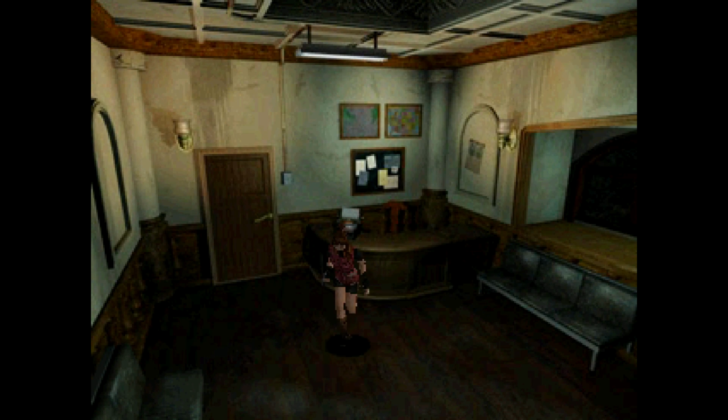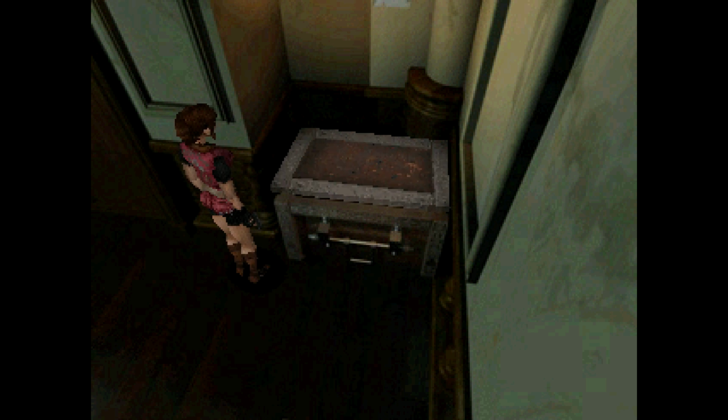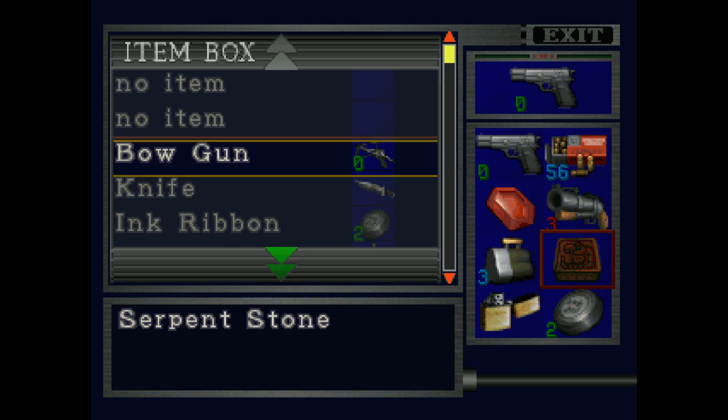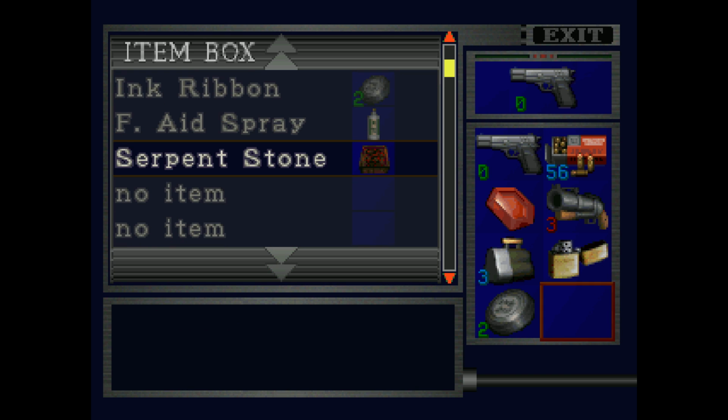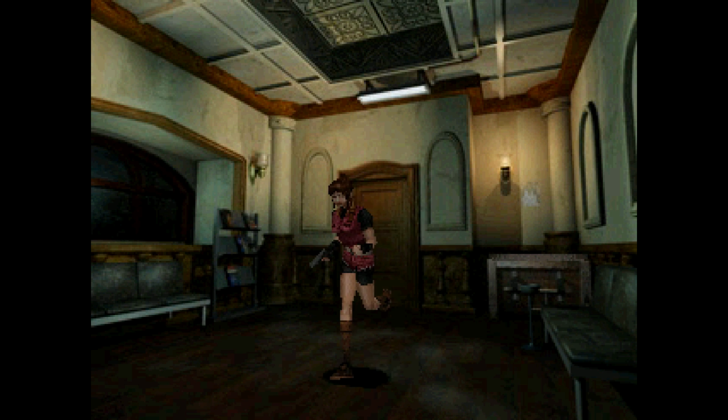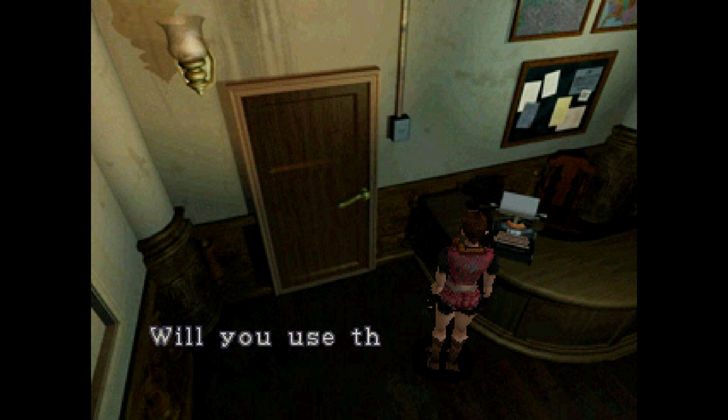Okay, so I'm going to go ahead and do a little inventory management. And we are going to save and call it a day. We are not going to need this tablet anytime soon. I think we only need the lighter once, maybe twice. So I'm going to place that, and we're going to need that in a second. So I'm going to keep that. Alright, let's go ahead and save and call it a day.